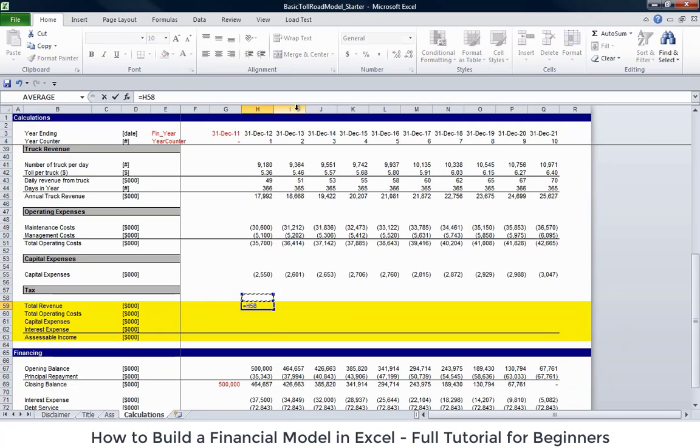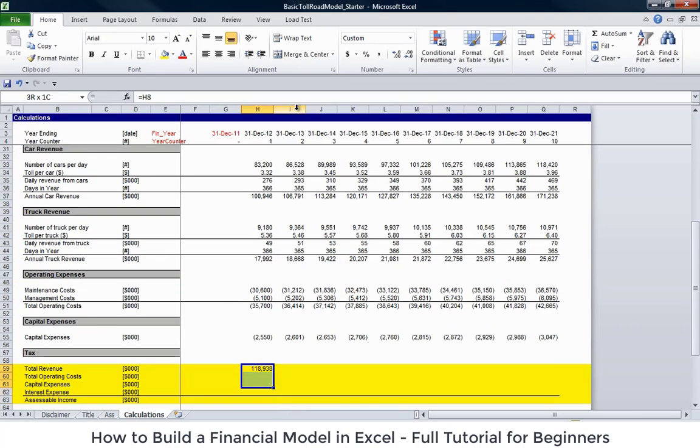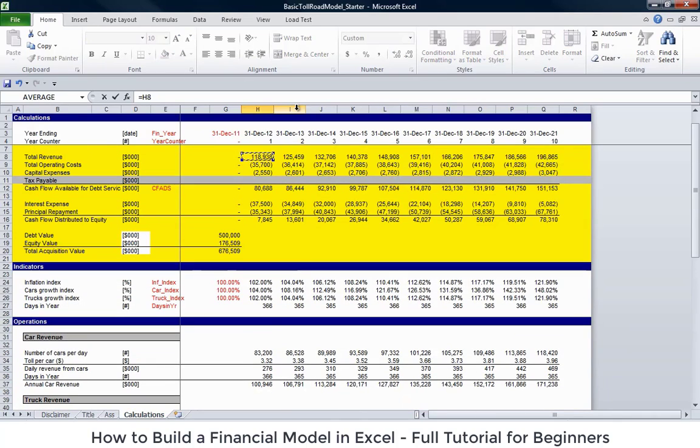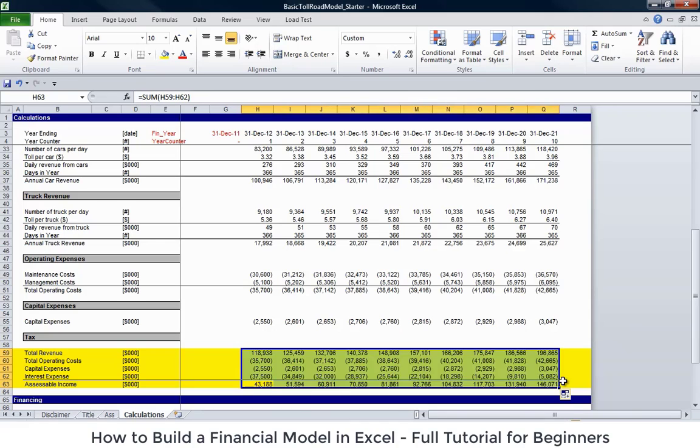Now, when I'm filling in things related to tax, or referring to a total revenue where I've got a total revenue up in the cash flow summary or a summary of a particular sheet, I like to go and refer to it up the very top. So let's do that. I think all of those are the same except for this one. So I've just copied those ones down, and I'm just going to grab the interest expense as well. So let's go Alt equals, and let's copy those ones across.